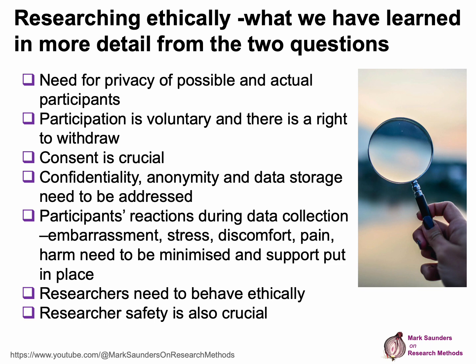We've also had hints about participants' reactions during data collection. We need to try and minimise embarrassment, stress, discomfort or pain, and the harm needs to be minimised and support put in place, unlike in the study of Tuskegee, where support wasn't put in place and harm wasn't minimised. They carried on not treating people later. We've learned that researchers need to behave ethically, and finally we've learned that our own safety as researchers is also crucial.